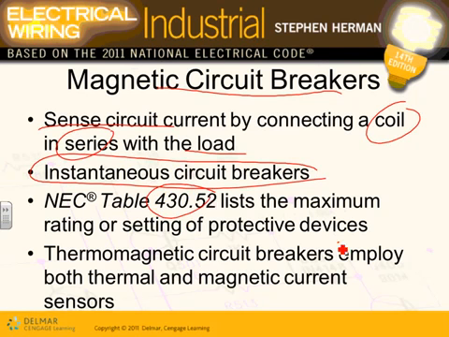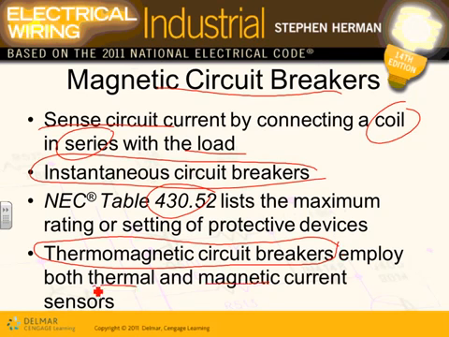And most circuit breakers actually have two components. And you guys hear it all the time. It's called a thermomagnetic circuit breaker. It employs both thermal and magnetic. So when you hear a thermomagnetic circuit breaker, it has a heater that heats if you have an overload and trips. And it has a coil that trips a contact if you have a short circuit. That's a thermomagnetic. You're looking at a thermomagnetic circuit breaker right here.